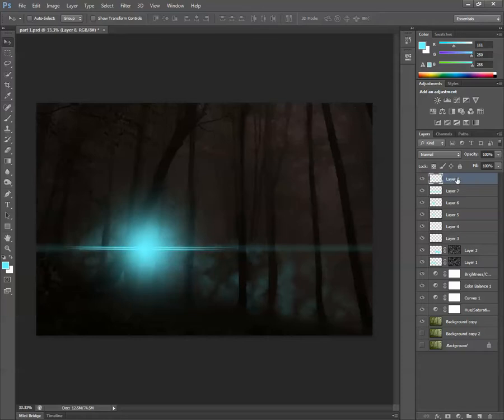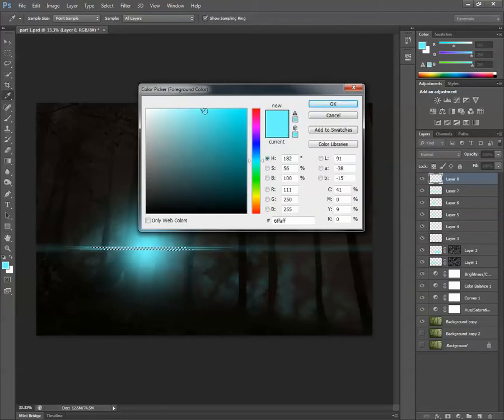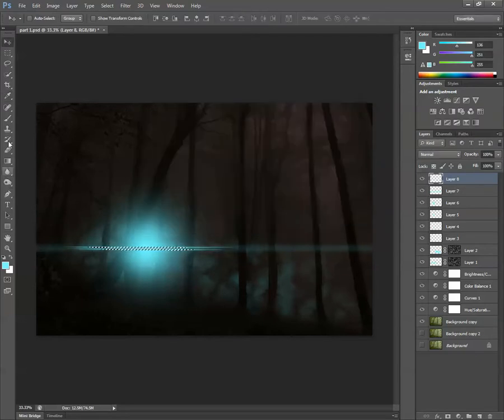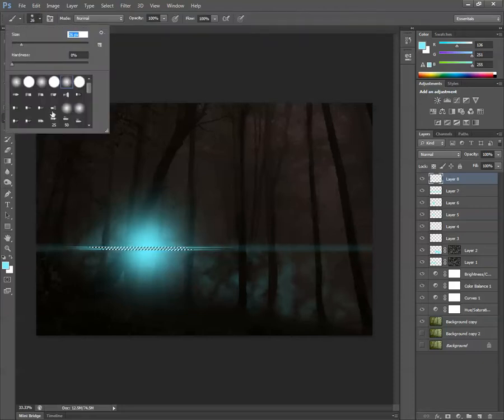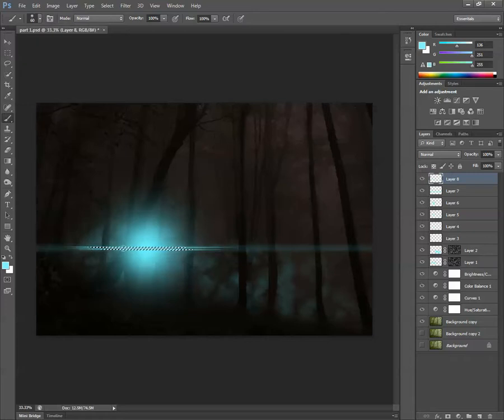Okay, so now that I've done that, if I control click on this layer right there, I've got to make sure that I click on this box, and it selects this area right here. What I want to do is probably brighten this up even more. So I'm going to grab a slightly brighter color, and then go to my brush tool. Then I can increase my brush size right there. It doesn't really matter. I'm just going to go ahead and paint, and you'll notice that when I'm painting, it's really only going to paint what was selected right there.